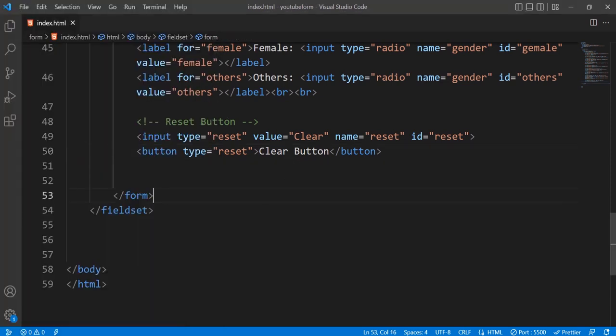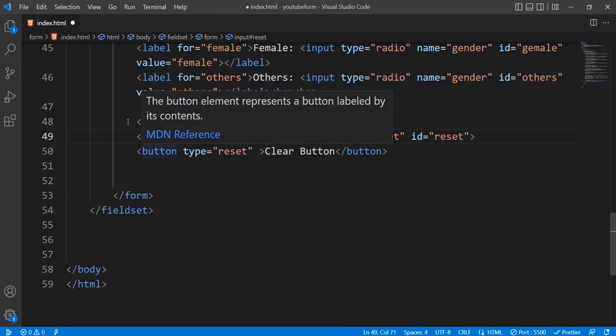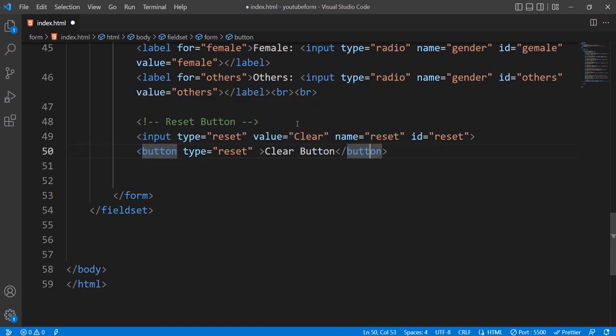Let me fill some other things like value and all the rest of them. In button, I wanted to see the difference between button and the input. The input is an empty tag. You can see at the end here, it has no other one. But button has an opening tag and closing tag. In between this opening and closing tag, that's where you put whatever you want to appear in the browser.